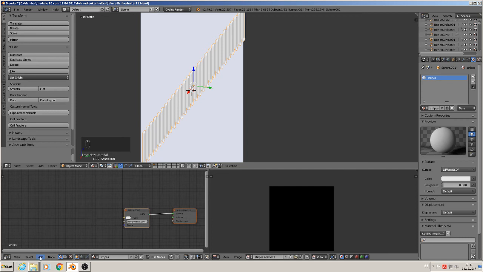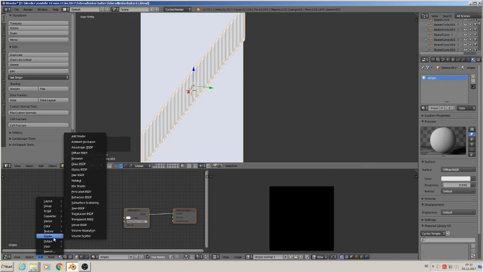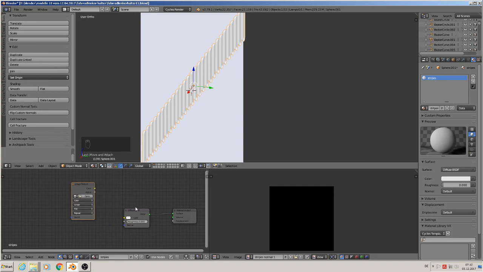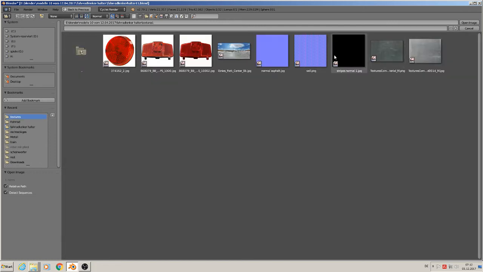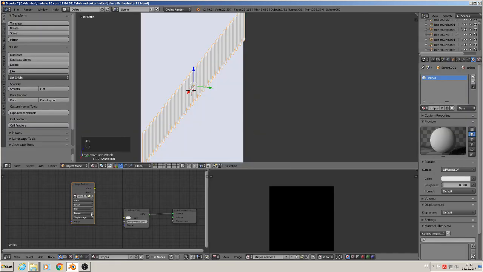Here we now need that image that we saved, the UV image. So we give it an image texture. Here we must bring in that picture, so open textures, and it is stripes normal. Good, that must be activated, so there must be yellow lines around it.